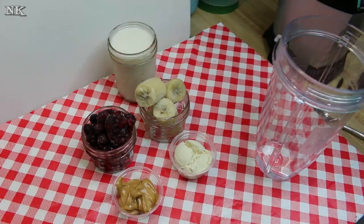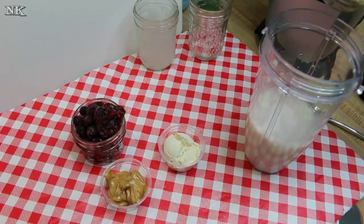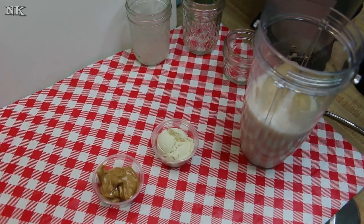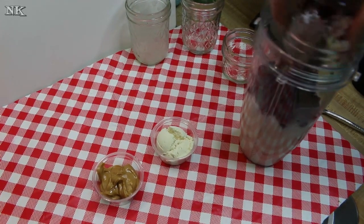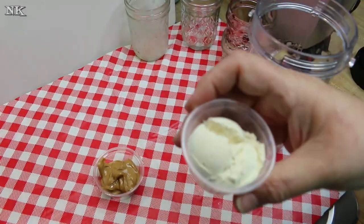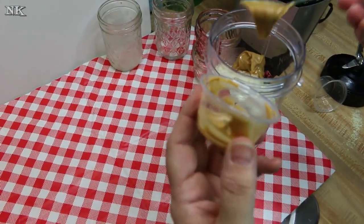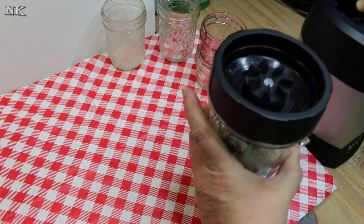I have a cup of ice, a cup of almond milk, about a half a cup of frozen banana. I keep the brown bananas, I peel them and I stick them in a bag in my freezer. So it's about a small banana. And a half a cup of mixed frozen berries, 2 tablespoons of protein powder of your choice, and a tablespoon of peanut butter. You can use almond butter or whatever nut butter is your preference. That's entirely up to you. You're just gonna whiz it up.